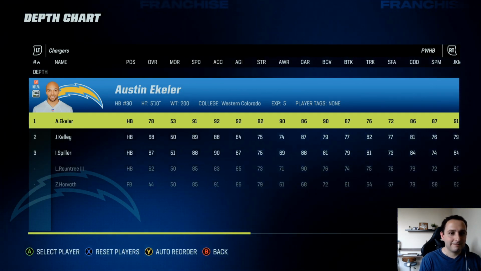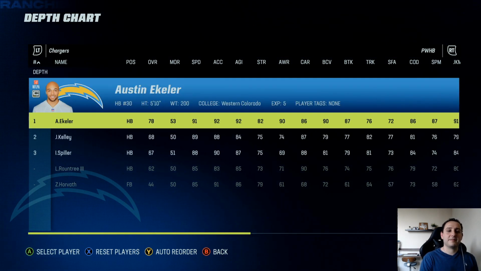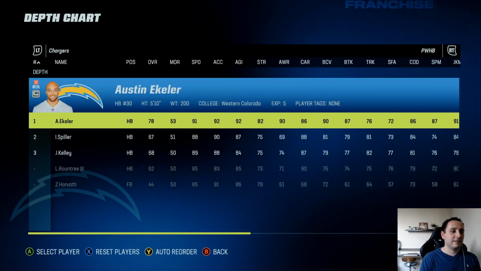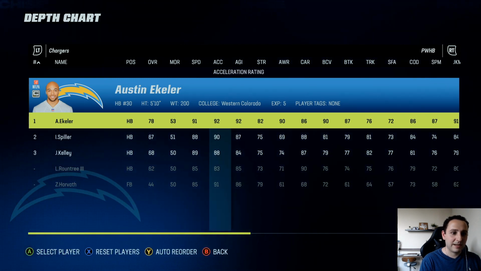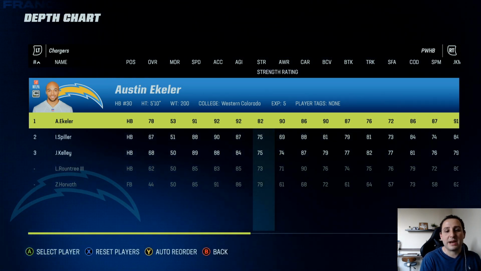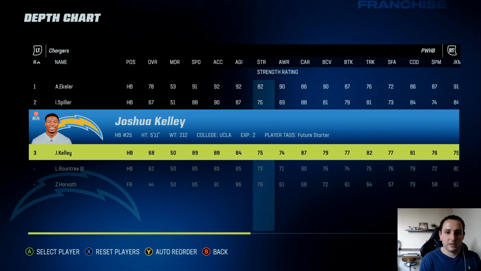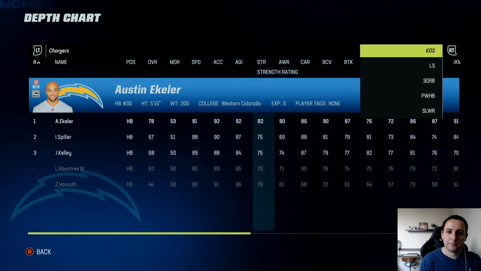Power, I mean, preferably I'd like to have, he's got the higher break tackling. So I guess we can put Eckler there. I don't know, because he's got 82 strength. I mean, he's got the strength and the break tackle and just not the trucking. So we'll see how that goes right now.